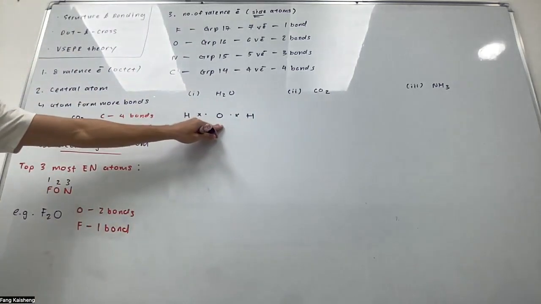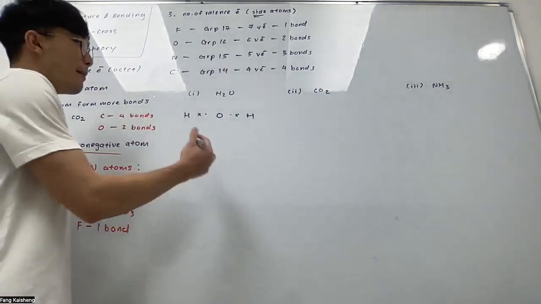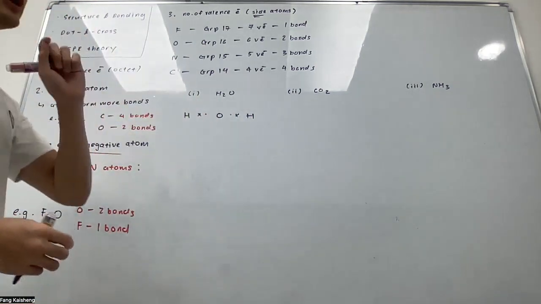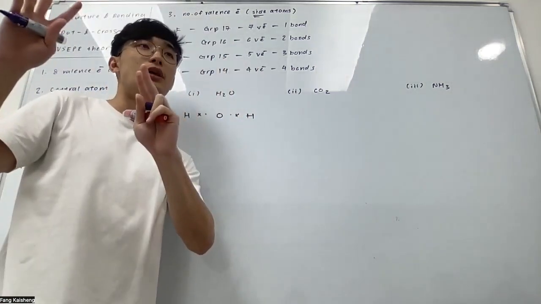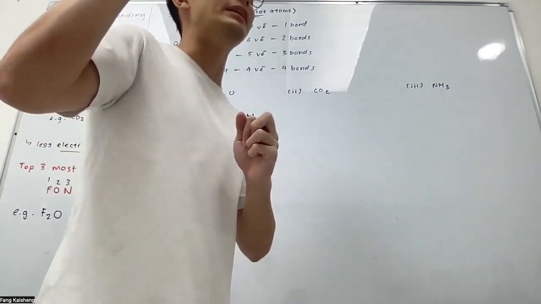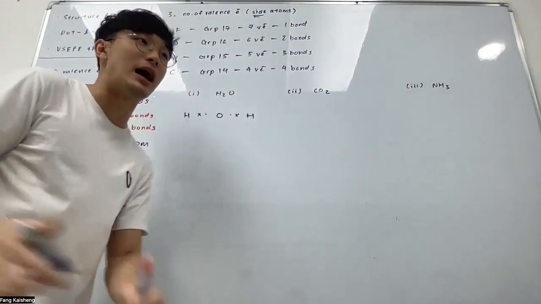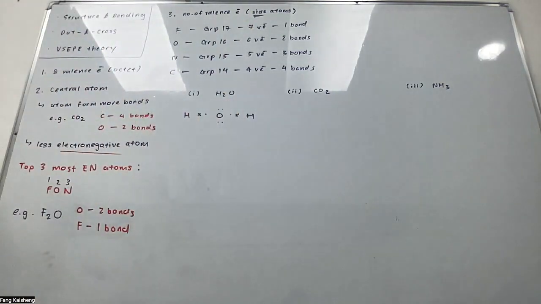You can take a look at the central atom. Are we finished with the structure? No. Remember, oxygen has a total of 6 valence electrons, 2 of which were used in bonding. So 4 of which are not used in bonding. You all know what these 4 electrons are called? Electrons that are not used in bonding are called lone pairs.